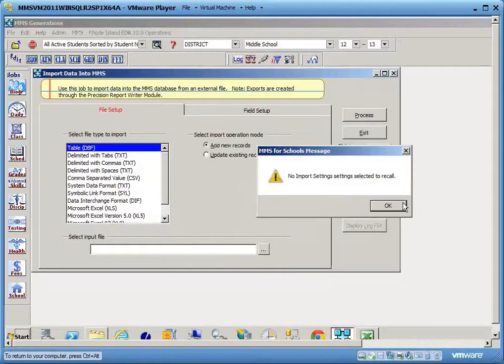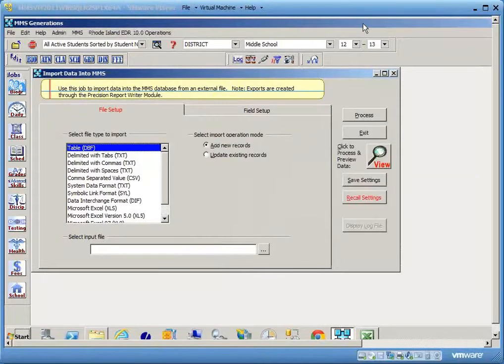So again, if you want to import into more than one school, one of your options is to set up the settings in one school, use the school year maintenance compare and update to copy those to the other schools, or as I said earlier, if your import file includes information for students in schools throughout the district, if you have their MMS school code in the file, you can import from one school, but in your field setup, if you connect the school code in the file with the school code in MMS, even if you're in the middle school, if there's a high schooler in the import file, the system will update their information in the high school according to what you have in the file.